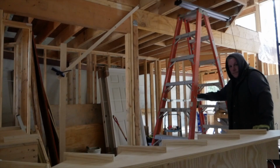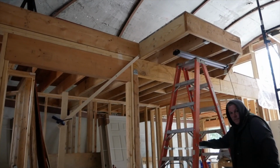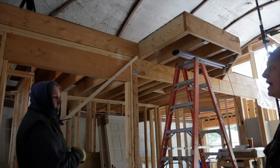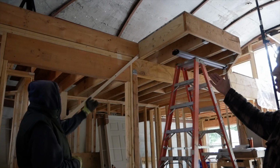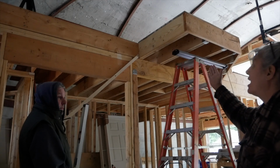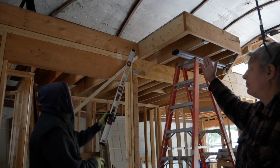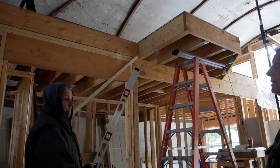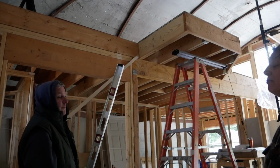All right, so our stairs, there was a mistake. We're not really sure exactly what happened, but they're not going to work the way that we expected, and they have to be changed. It's not as simple as cutting off 1 or 2 steps because the angle doesn't change. In order to change the space under the stairs, the entire top rim joist would need to be moved backwards, and the platform would need to be raised and we'd need fewer steps.